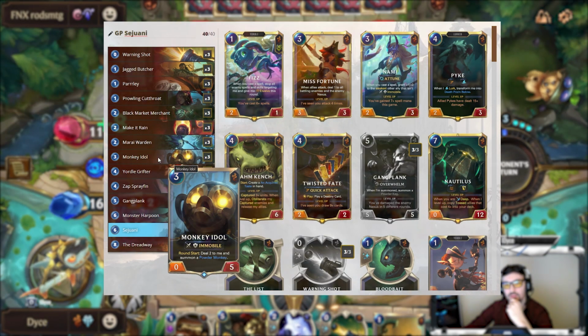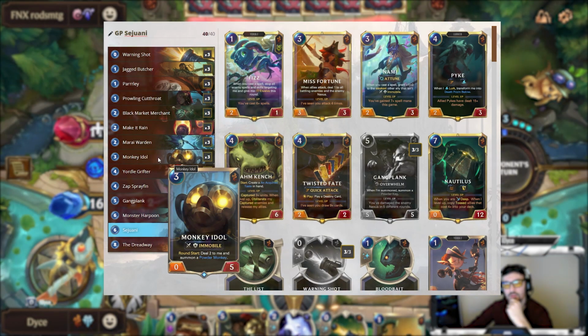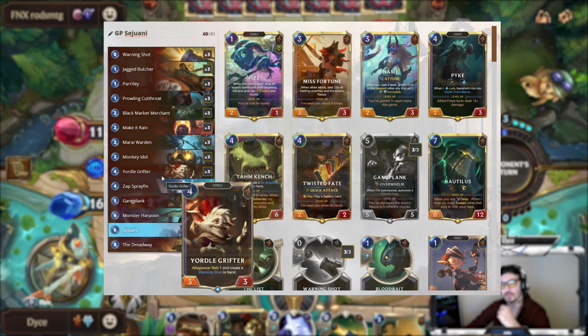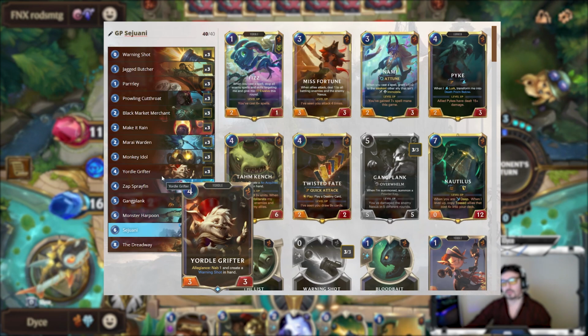As well as giving you cards that they don't really want to block, a lot of times they let this hit face and just take 3 damage, which can really help you chip away and finish the game off later. So Yodel Grifter is kind of annoying because I never hit a Legion somehow, even though I only run 3 Sejuanis. That's also kind of why I've seen some versions run like a Fielder Rush or a 3 Sisters and stuff like that.